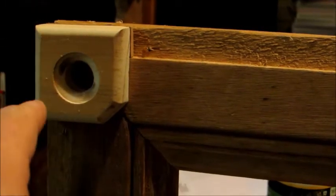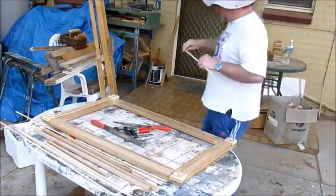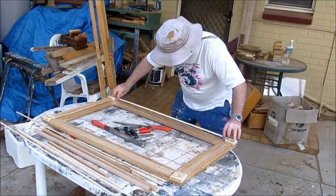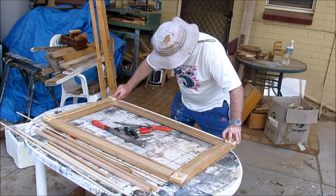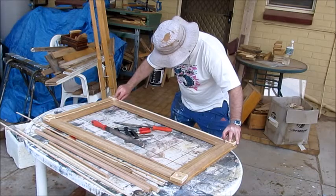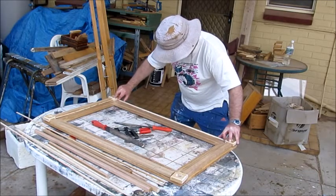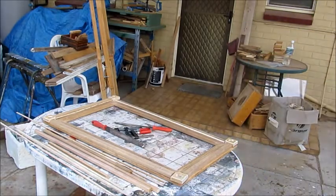That bit will be taped off and then the whole thing will get spray painted. It's important to make sure I've got everything just right — I just want to map it all out before I conduct any more work, any staining or anything like that. I just want to make sure I'm not going over the top with my accuracy. I might have to cut another piece — there could be some failures, so I just want to make sure it's just right.